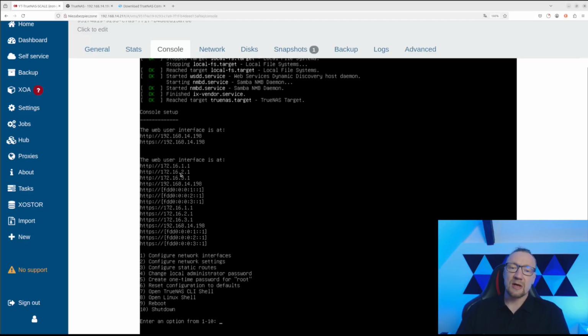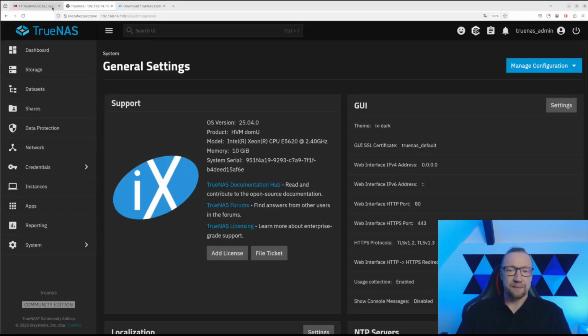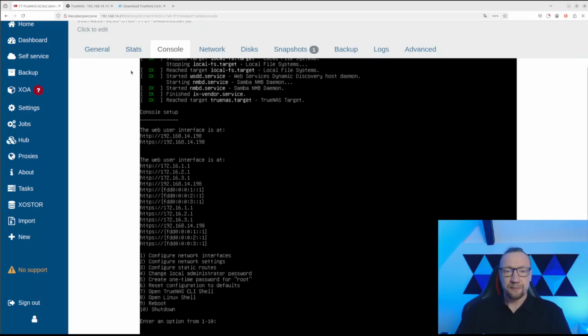For example, those others are used by Docker. They exist on TrueNAS, but they're not useful from the general perspective. Docker uses them. So let's go there. We were already there. Okay, that's the IP.